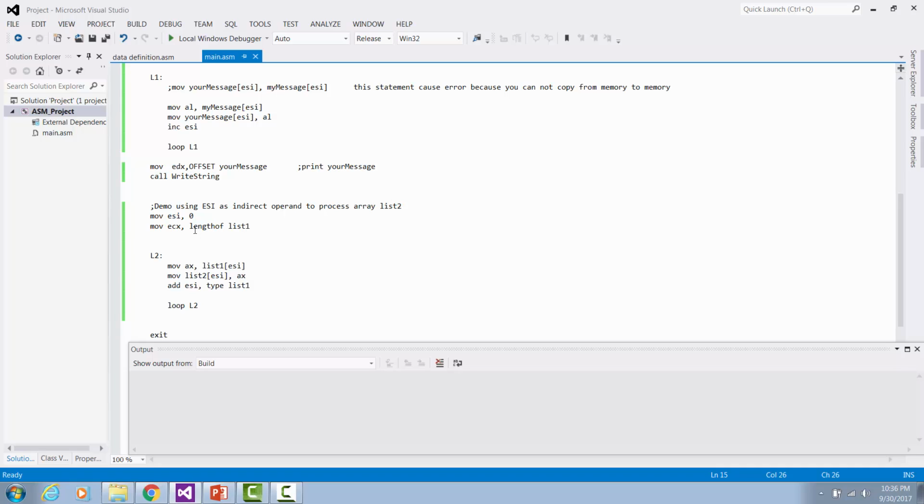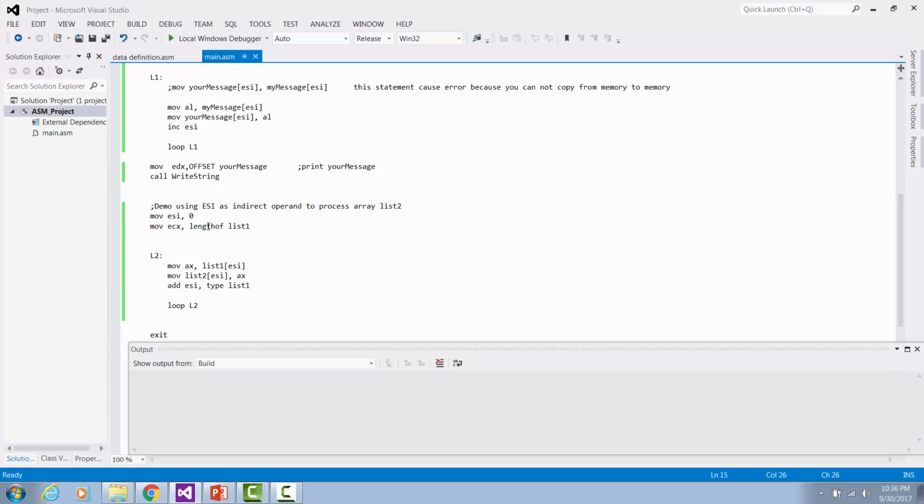Here, to continue showing the concept of copying arrays, I copied list 1 into list 2. Before I get into the loop, I set up a loop index ESI with 0, then initialize the loop counter with LENGTHOF list 1.